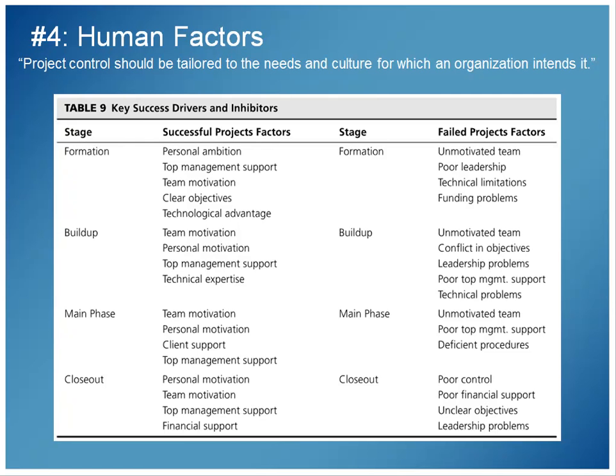At the same time, if you've got an unmotivated team, you've got poor leadership, you've got funding problems, you've got, I don't see it in this list on the right there, but you're misreporting your estimates. Oh, we think it's going to cost us $60,000 for this project, and really you only think it's going to be $40,000, but you're inflating the numbers for personal reasons and so on. There's a large number of those things we've talked about in our book previously that can be human factors in a negative way.